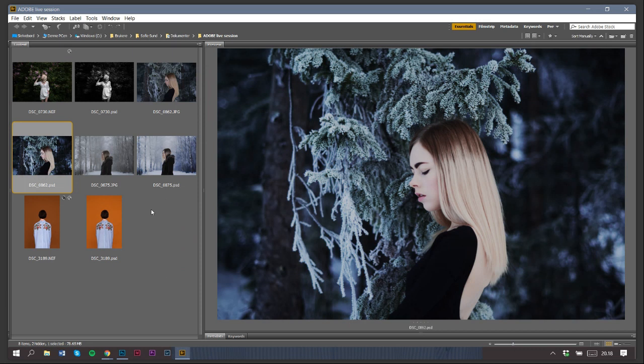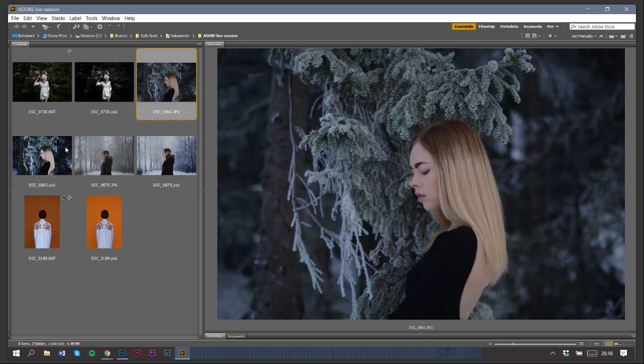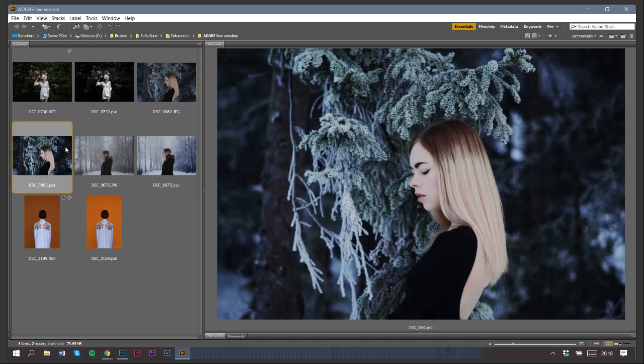So yeah, when I take pictures outside, I just go outside and I look for locations. I usually don't have a plan. I just go out and explore. So yeah. I'm looking to see here.